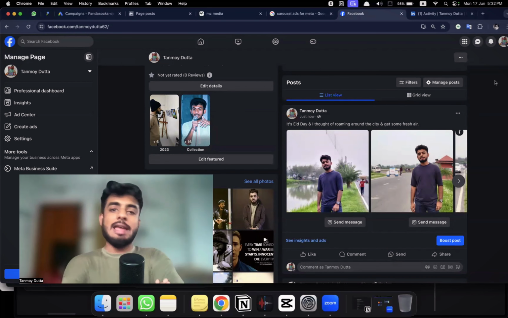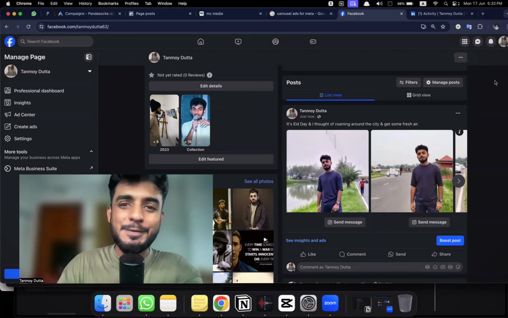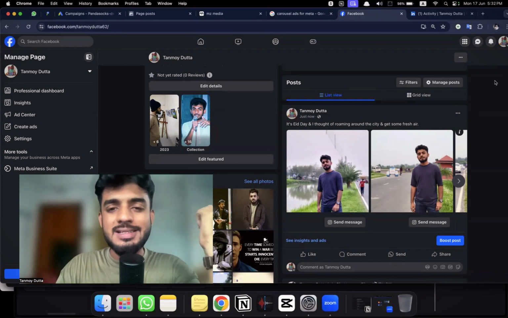This is so essential if someone is actually working on the social media. Even if you are running a carousel ad, you won't be able to get it uploaded on your timeline otherwise. So this is going to be a very life-changing feature for all of you. So yeah, long story short, that's something that I wanted to show.